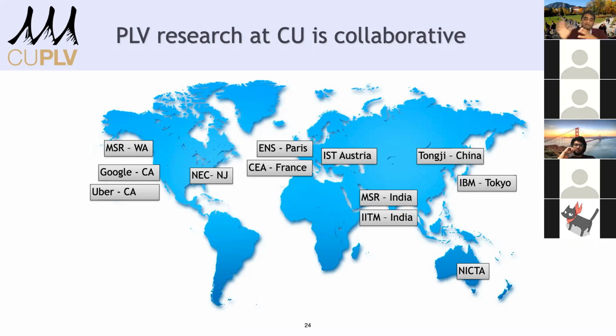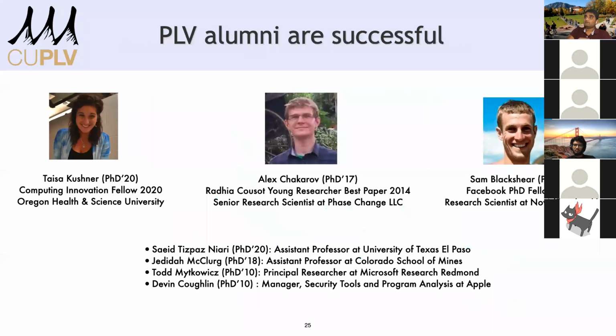The advantage of having these sorts of collaborations is, of course, that our students get a lot of exposure working with different people with a different approach to solving things. But also, concretely, collaborations essentially mean more opportunities for internships and eventual jobs for our students, right? So this slide shows the breadth of our collaborations.